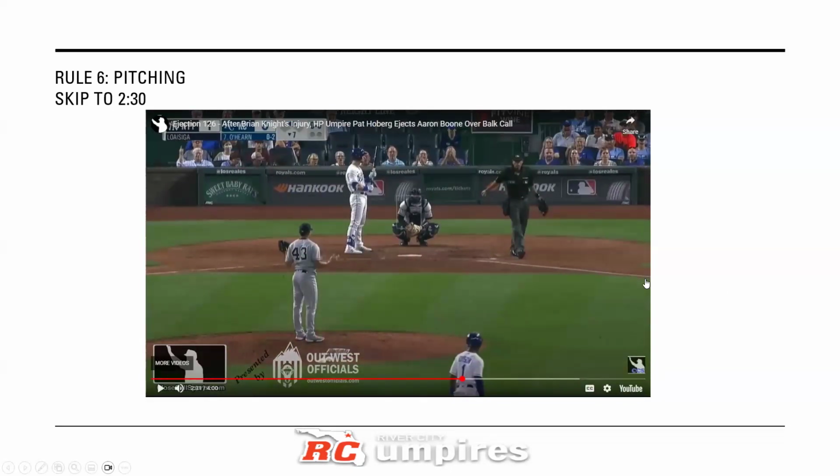So what was it you said? He should have come straight up and then stepped off. He stepped off before he came to a complete stop in the set position. Your thought process is correct. Terminology is not quite there, which is okay. You got the call correct. So let's see how they explain it.